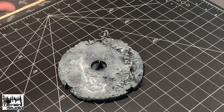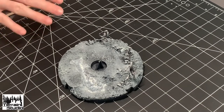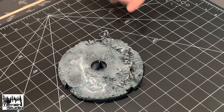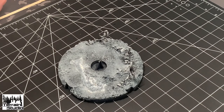The water features are laid in, and that's just using a combination of scenic water effects as well as a little bit of white paint and water, and we kind of get that swirled effect. That real thin ice is not attempting to look like a pond or a stream. It's just that real thin ice, you know, that sometimes forms over low water features. In addition, we've added a little Ard Coat here onto the rocks just to give them a little bit of sheen, and we're going to sort of spruce up that effect here in the next stage.